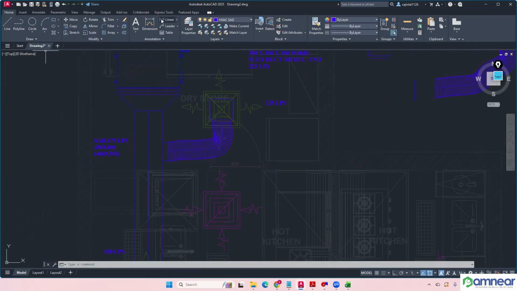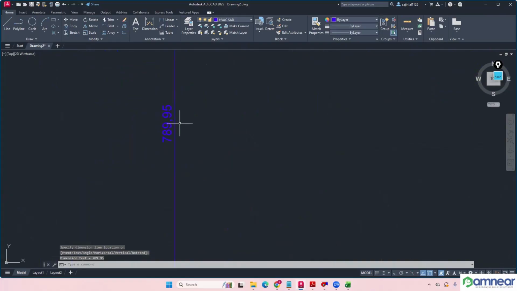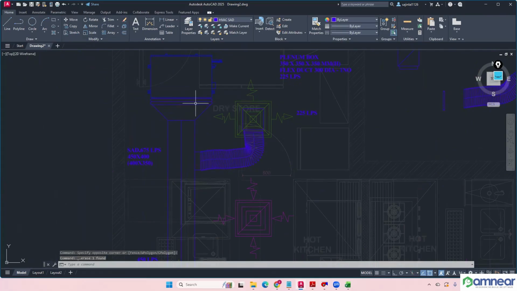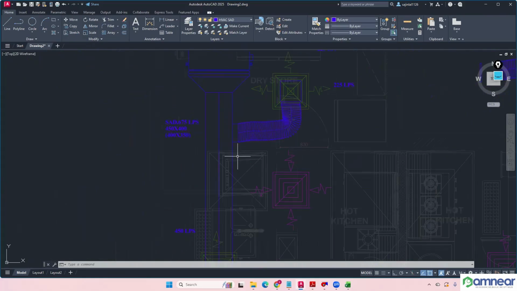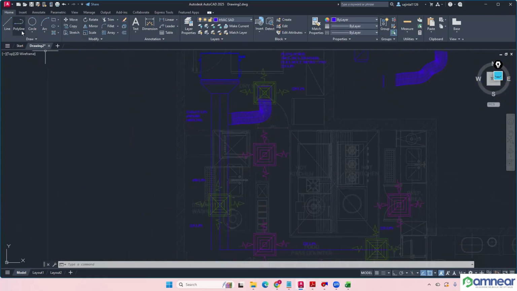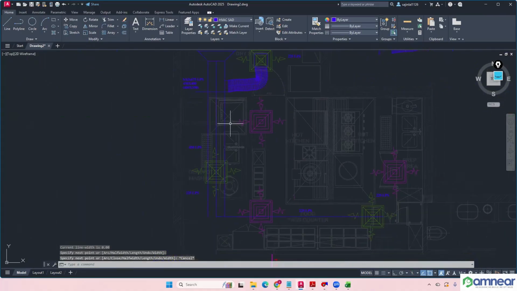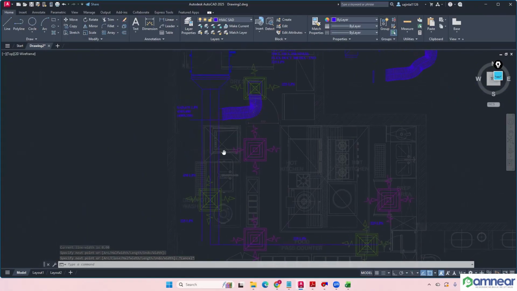But the problem is from the machine mouth, we need like this is 789 mm. We are getting fine. Because from the machine mouth, 1 feet 6 inches, 450 mm gap should be there. After that only you have to connect the first flexible duct. So if you want to move it slightly back, you can do that. The next one, since after this collar, if you want to decrease the duct dimensions, you can do. But the problem, the first 3 meter we have to provide the acoustic lining. So this branch also you have to consider the acoustic lining. That's a problem. Okay. Anyhow, let me decrease it. I'll be decreasing this one.